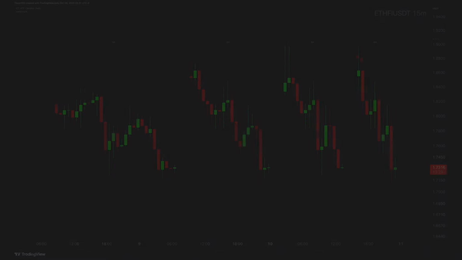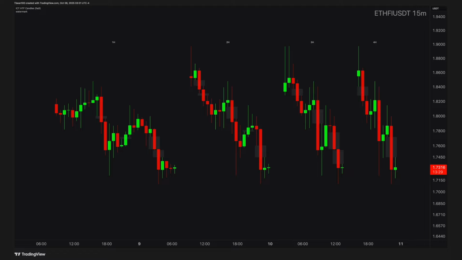Let's take a look at this interesting chart here. As you can see, there is a multiple imbalance level showing up here, which also happens to be a clear SR flip area.